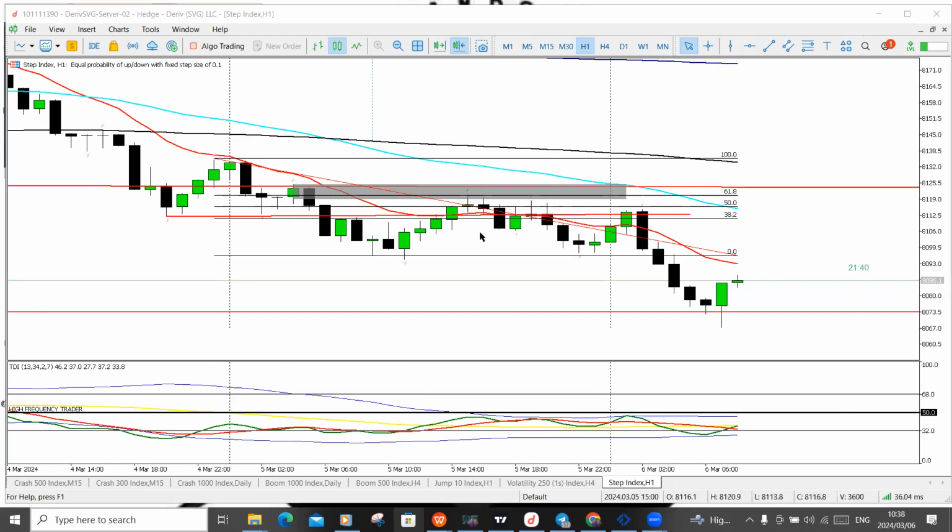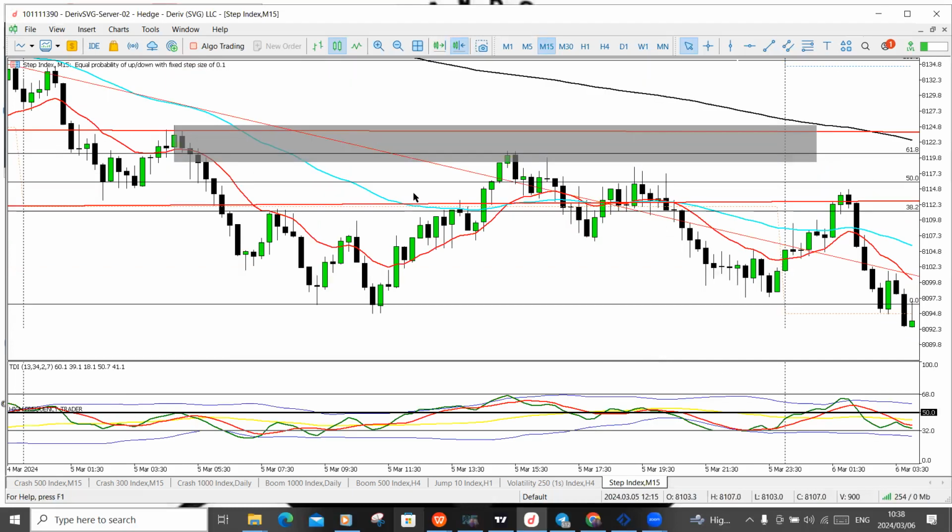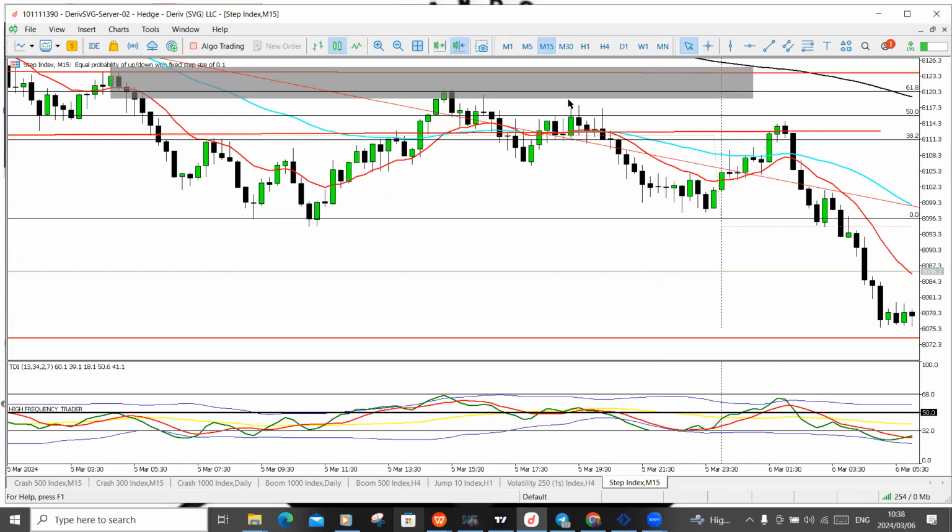Let me check where my sell stops were. I had also sell stops at, which price did I use here? I think I used this week for sell stops, because I also wanted to scale into this trade. So what happened is we were active in this trade somewhere here or somewhere here. Then they actually activated the sell stops. Then they pulled back, came in profit, pulled back all the way back to the entries as well, because the entries were right in here. Then from there, the price just dropped.